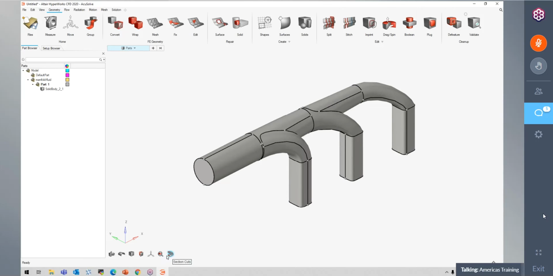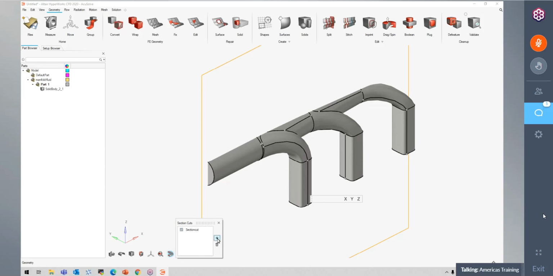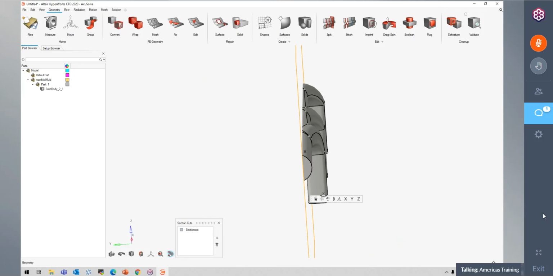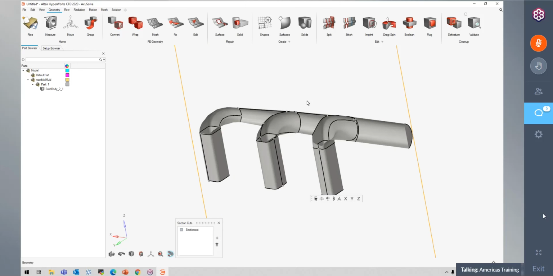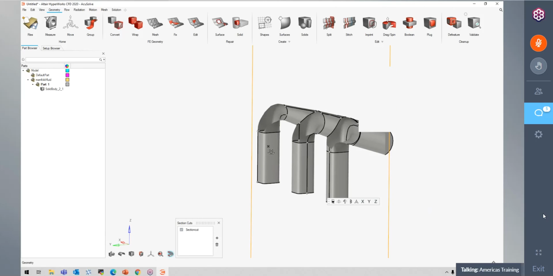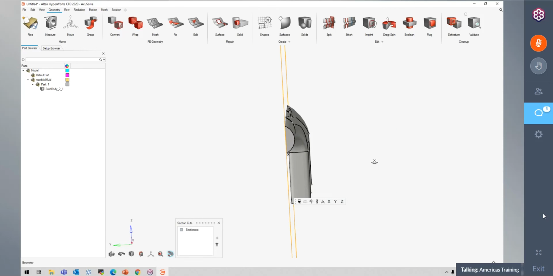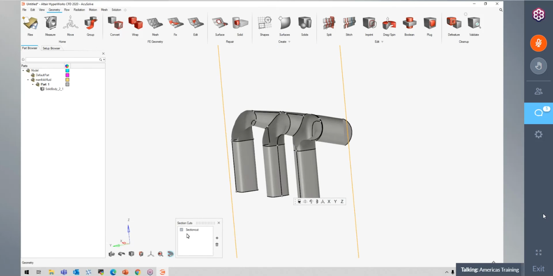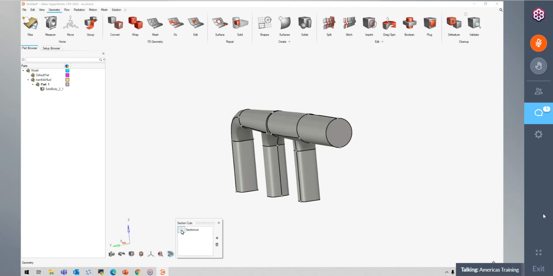We also have a section cut tool here. If we click that, you'll be able to create a list of section cuts in your model. If I click the little plus sign here, you'll see that it cuts my model in half, and this is just hollow right now. There are no elements, there's nothing inside of it right now, but it is a solid geometry. So I can choose to view or hide anything within the section cuts that I create.